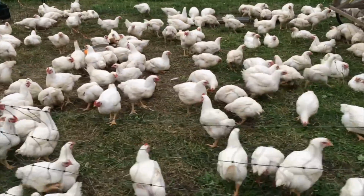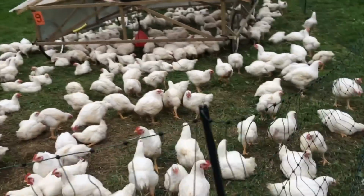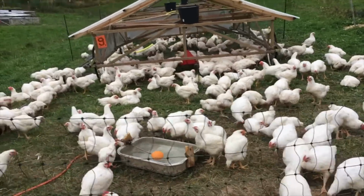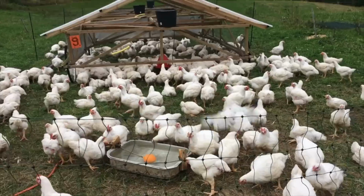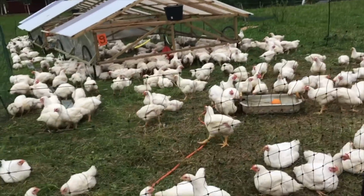I know a lot of people have left comments and suggestions of names for this new pen design, but to be honest we haven't actually had time to look at them. So we'll do that soon, but we have a bunch of people arriving tomorrow for our farm scale permaculture course. So it's busy days, but we'll get on that.